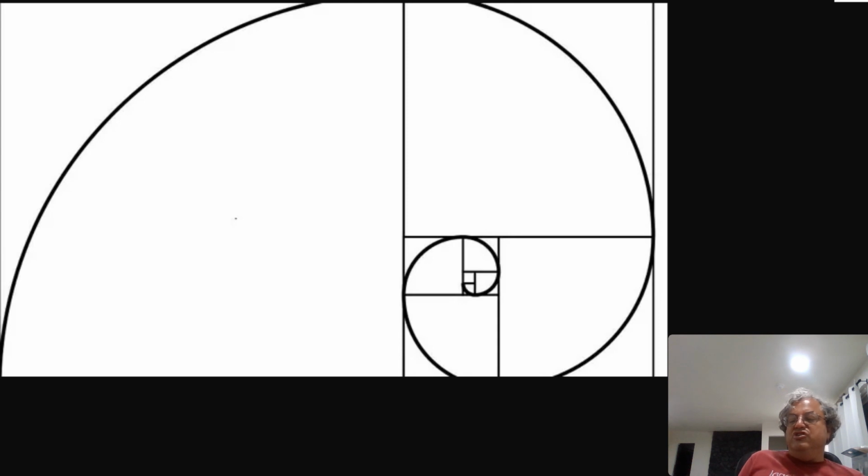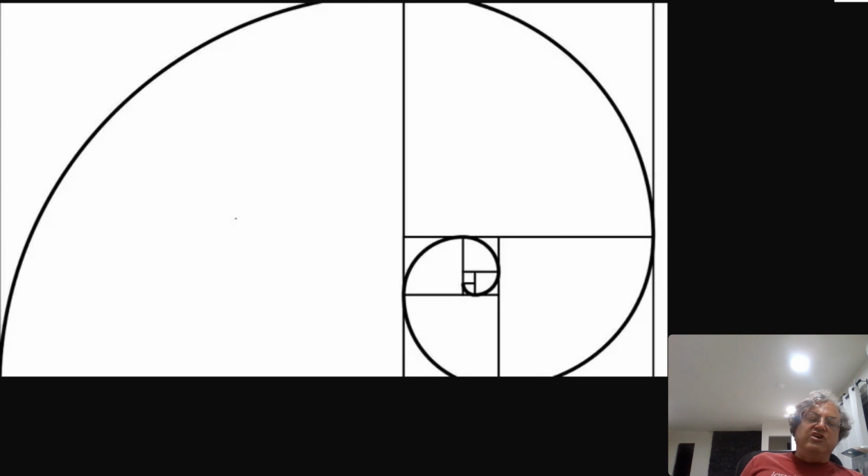But if you look at the spiral, the way you make a spiral out of this is if you look at the left, you have an arc of a circle. This is a quarter circle going upwards from the bottom left corner of the golden rectangle up to the top right of the square on the left, and then you make another arc, a smaller arc, going from the top left of the square on the right, on the upper right, and you go down to the bottom right corner, and then you keep going like that. You keep drawing more and more circular arcs, and when you do that enough times, you end up with a spiral, a beautiful spiral, and that's known as the golden spiral.